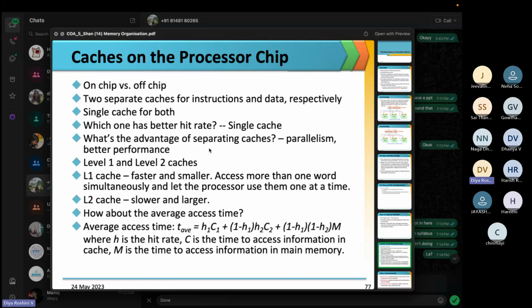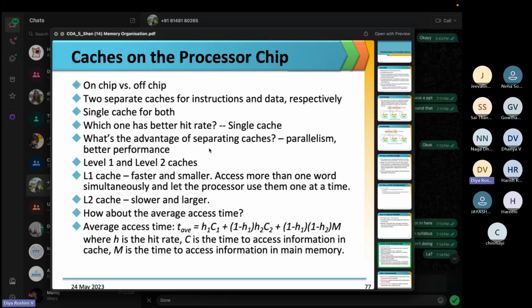So most of the times your cache is made of multiple levels. You have level 1, level 2 caches. This is again to reduce the miss penalty. You reduce the main memory access time, because if it's a level 1 cache miss, you have the possibility of finding it in level 2 rather than going directly to the main memory. That's one use of having level 1 and level 2 caches.